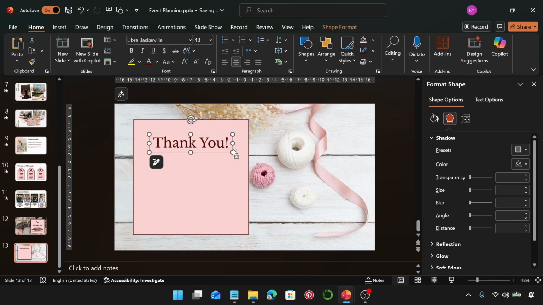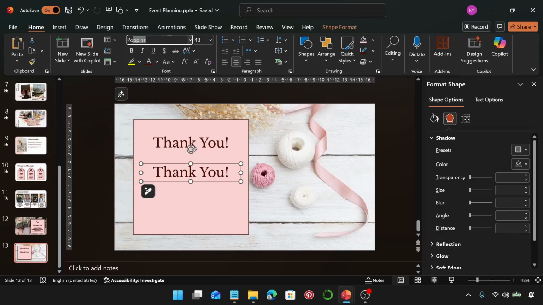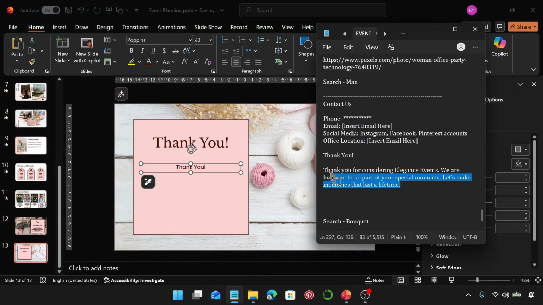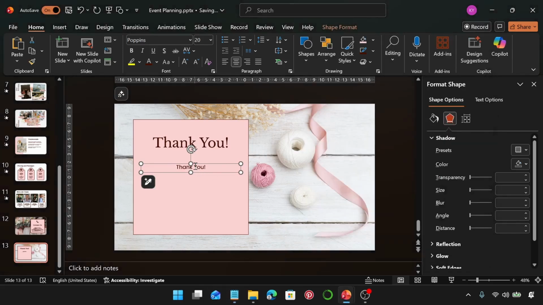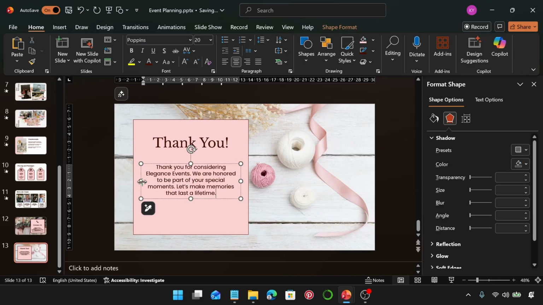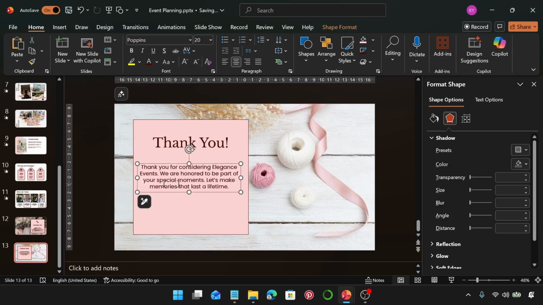I'm going to create a copy of this text. Maybe I can also increase. Let's see how it will look like. We'll see. May still have to change it, but for now, let's have this. I'm going to change the font to Poppins, and I'm going to change the size to 20. And I'm going to grab the text and copy it and paste. Maybe I could just increase it so I have it like this. Let me just have it here for now.